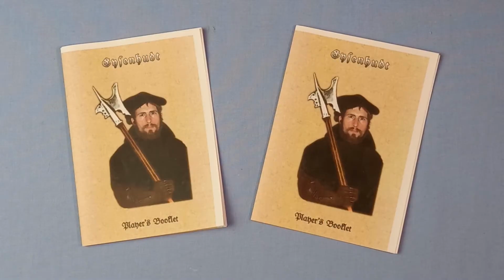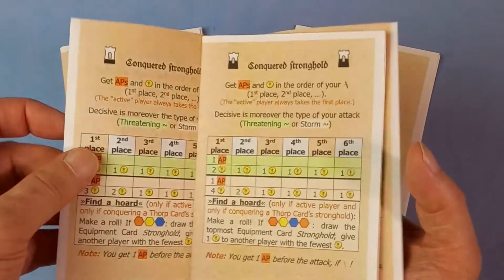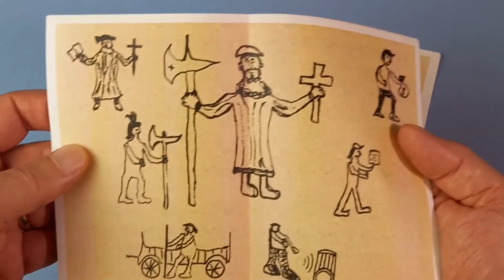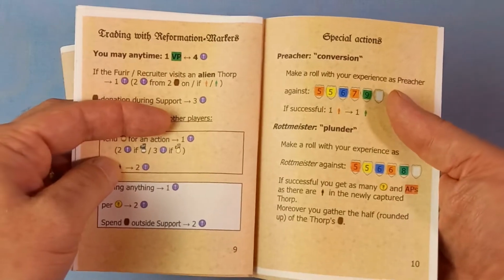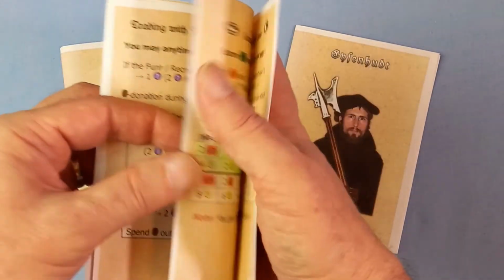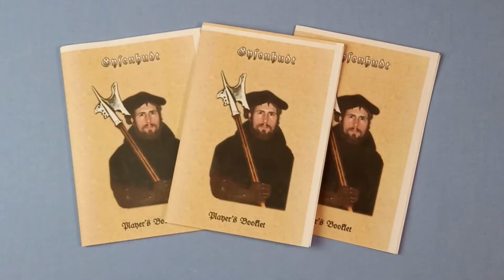Some player booklets with information about captured strongholds and the like. And I say these pictures, these naive pictures, I think are done to give a sort of contemporary feel to this 16th century set game. Conquered towns and so on. There are a ton of cards, counters, meeples. I don't want to get them all out because I don't want to mix them up, so I'll show you them individually.